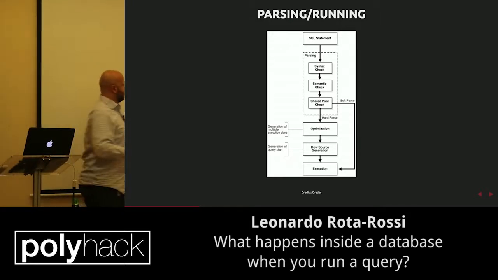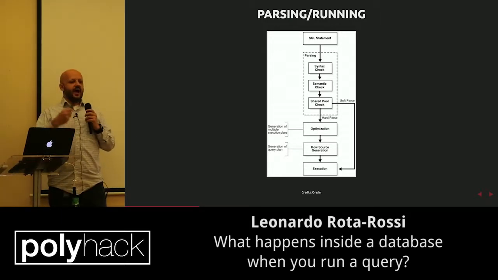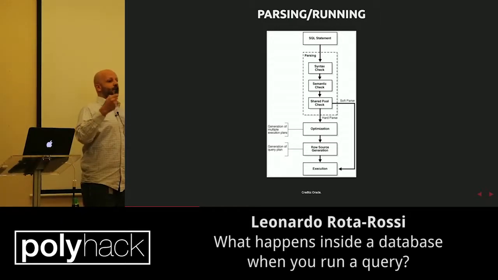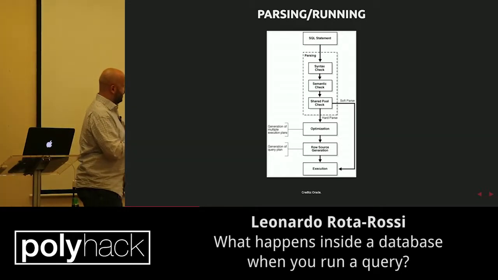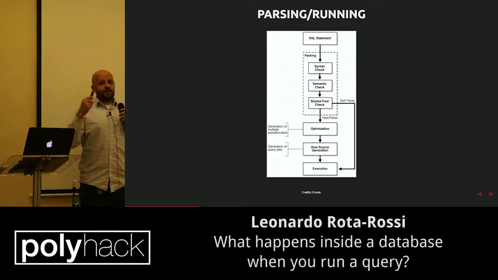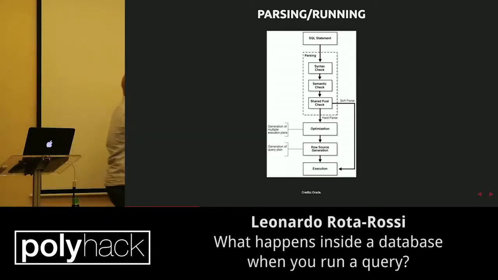After that, it checks if this query was already run and if there is already a plan for this query. I will talk about plans in a few minutes. But if there is a plan for this query, the database will not do that again. So it's going to do something called a soft parse and go straight to the execution.